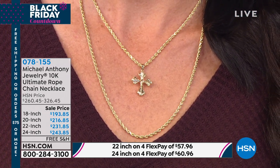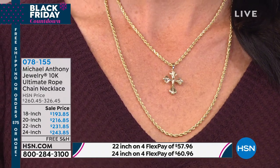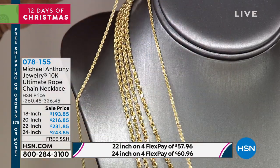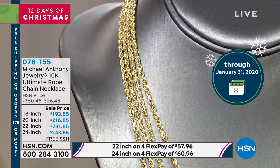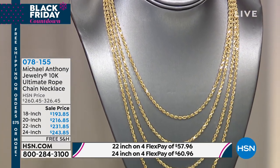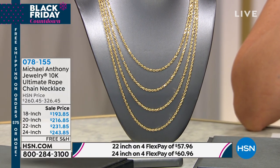This is actually a three millimeter rope chain, so it's a little bit thicker than the diamond cut one we saw earlier. We've got it on Angie and she's looking beautiful. This is a full three millimeters — beautiful square wire with mirrored surfaces, very twisted. It's semi-solid, more on the hollow side, which gives it a lot of presence. You really can't go wrong with something like this.